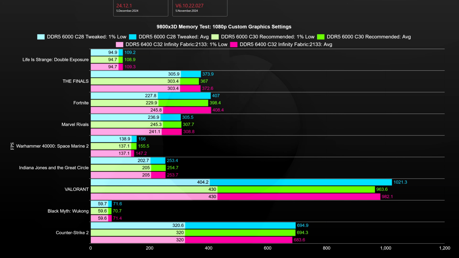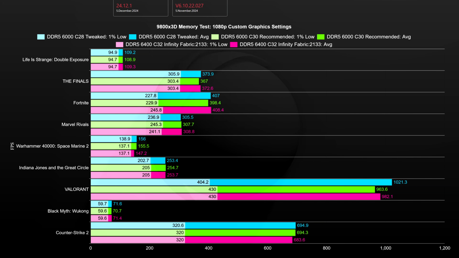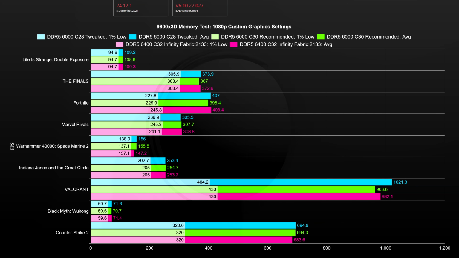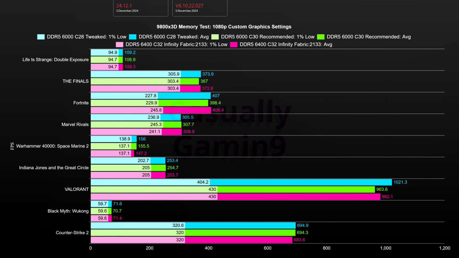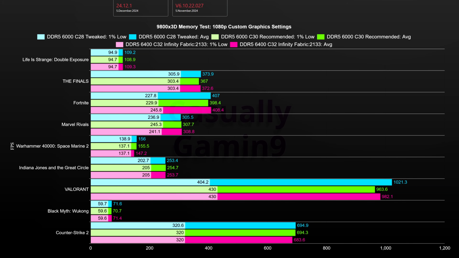For those that are colorblind, the first bar represents the 1% and the average value for the tweaked 6000 C28 setting, the second one for the recommended 6000 C30 settings, while the last bar shows the value for the 6400 C32 with the Infinity Fabric set to 2133. I must confess that I was expecting the 6400 C32 with the Infinity Fabric set to 2133 to shine, but exactly as it was for the previous 7000 X3D CPUs, memory settings play a minor role.